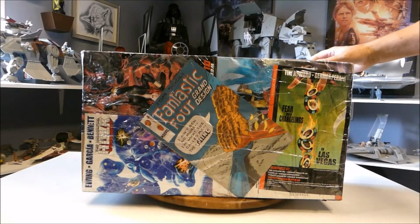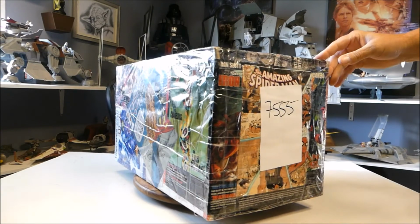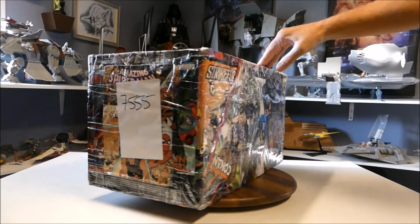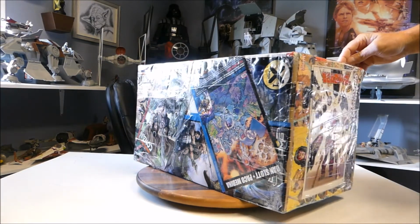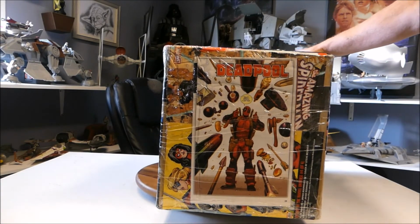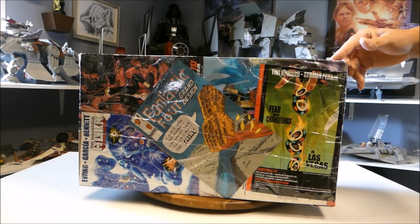Now this is a way to send an AOK box. Look at this beautiful box. Absolutely gorgeous. This is from my friend Ashanakyn. Wow, he sent me an AOK, but the whole box is decorated from top to bottom. Look at that. Now that's the way to get an AOK.